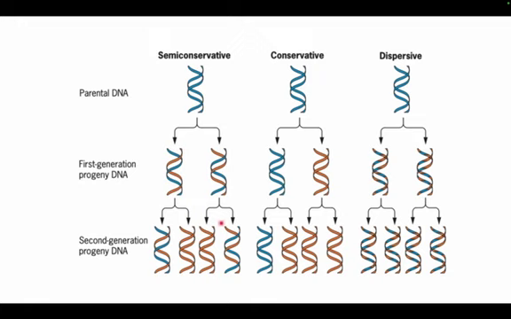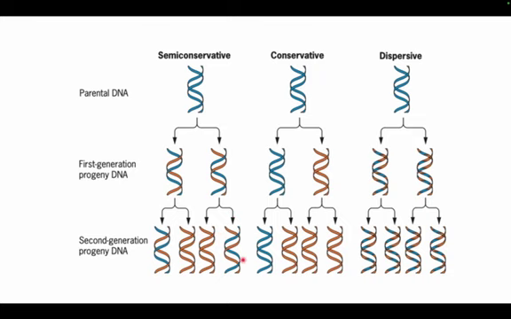Right? So both of these DNA molecules will have the same sequence as the original parental DNA. Okay? So each one of these strands can act as a template for synthesis of a new DNA molecule. And that is how we can conserve the genetic information in our genome throughout the process of DNA replication. Okay?